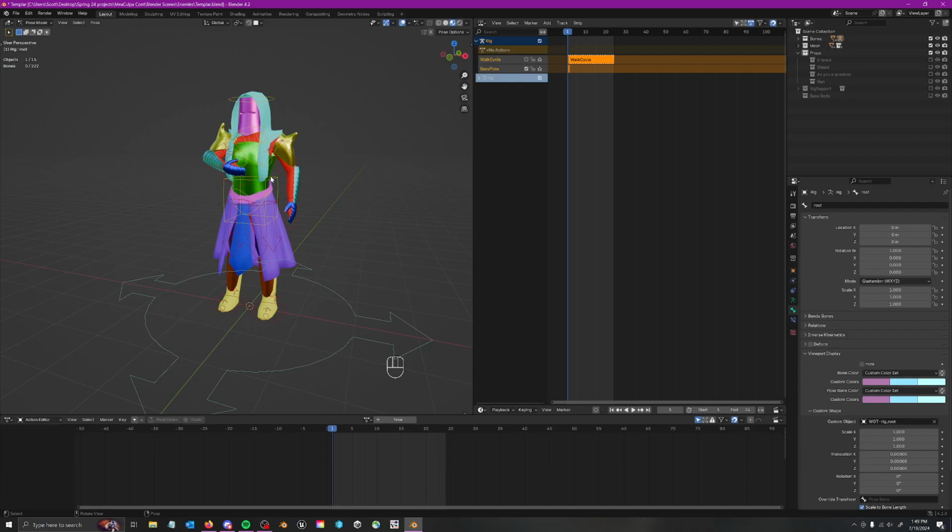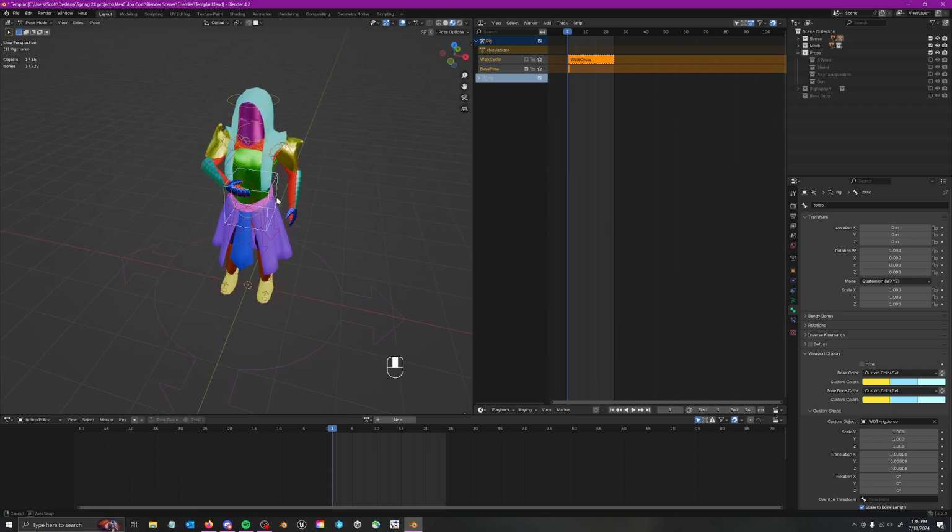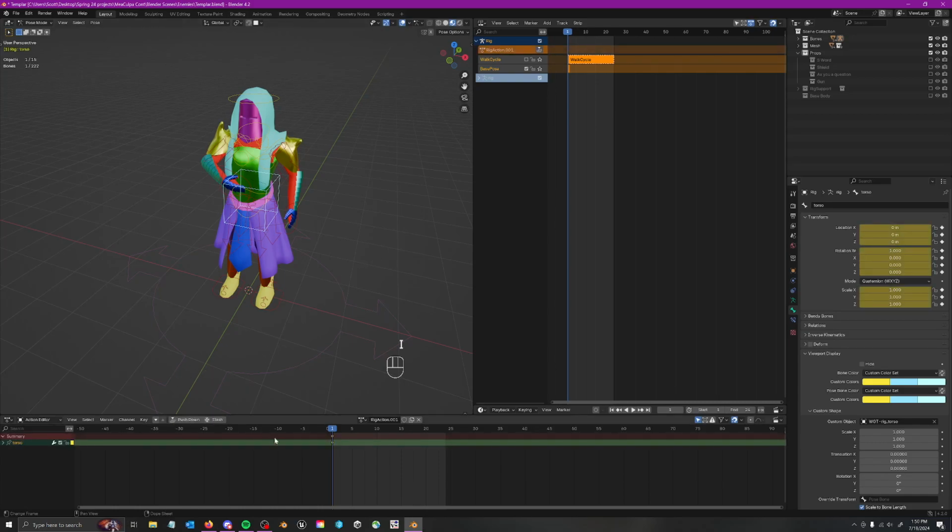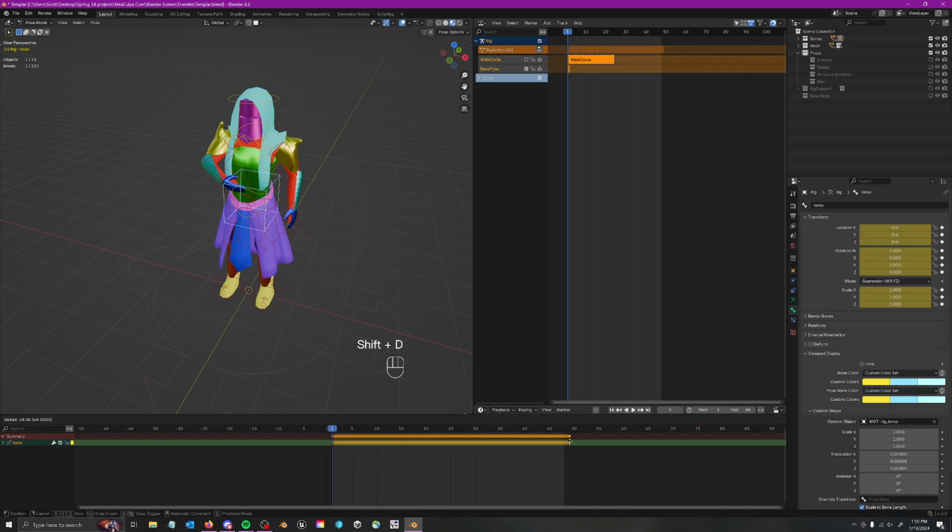So let's start from the hips, because those are really going to drive everything else. Let's grab these in their position, because they're going to have to start from here. And maybe let's extend our range out to 48. So I'll duplicate this at 49, just so that we can get a nice loop going. Don't have to worry about that.